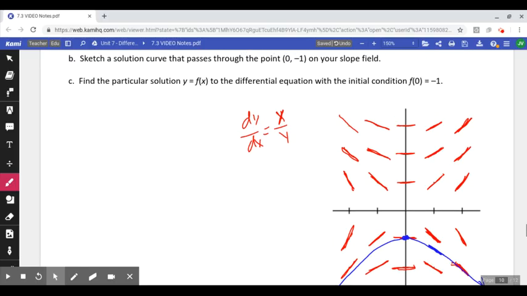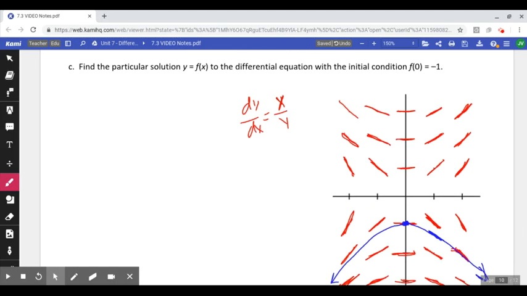Now we're going to do this at a later time, but we can go through part C if you'd like. So part C says find the particular solution, which means the equation that has dy dx being x over y, and then also passes through that point 0, -1. So we're looking for a particular solution. Initial condition is here. So the very first thing to do is to separate our variables. So we're going to multiply by y on each side and multiply by dx will be the next part. So I'm going to multiply by dx on the left and then multiply by dx on the right. The dx's on the left will cancel, leaving us with y and dy on the left.